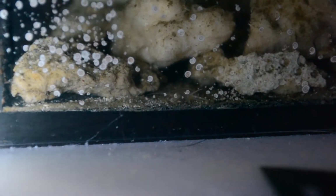Here in the back you see my sump, where I have my skimmer, my carbon, my pump, and my heater down there. Now let's see if we can find anything interesting. Can you see right there? That is an amphipod, and there are lots and lots of them in this tank. You can see him darting around right down there. I'm lighting him with a flashlight, and that's why he walks around like that. There are many of them in this refugium.